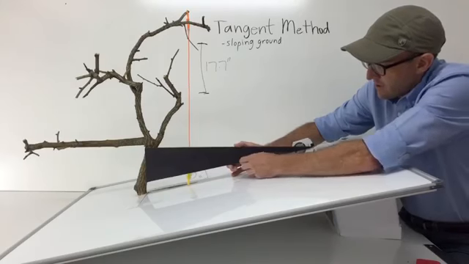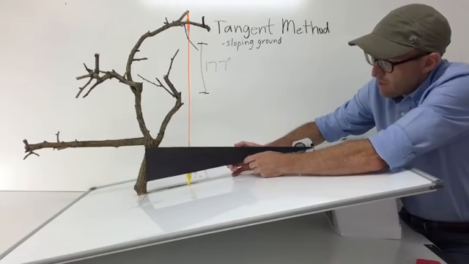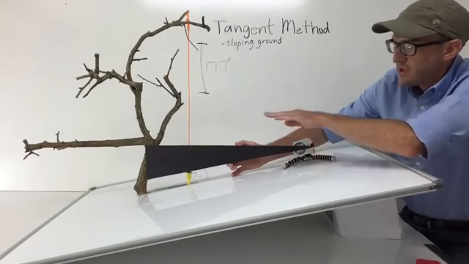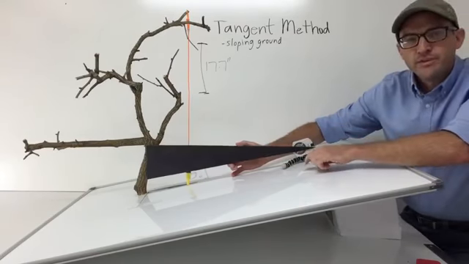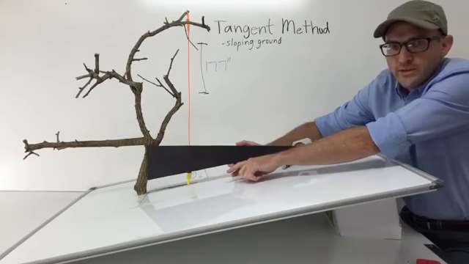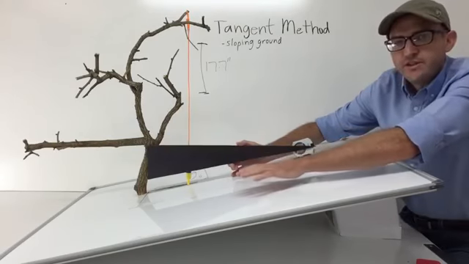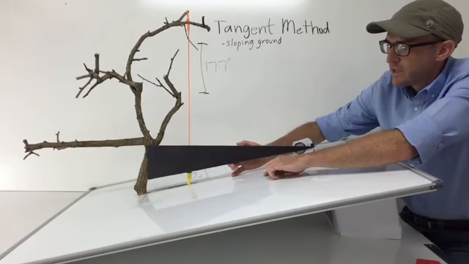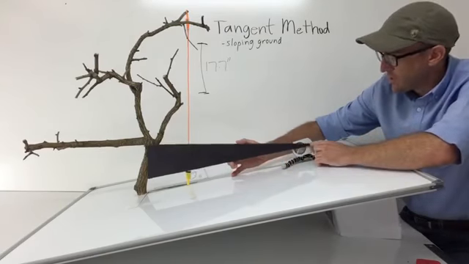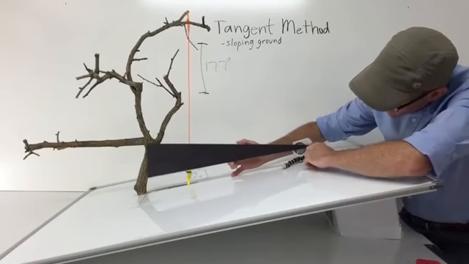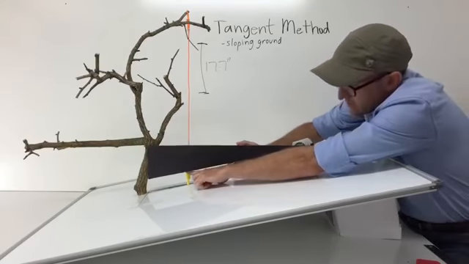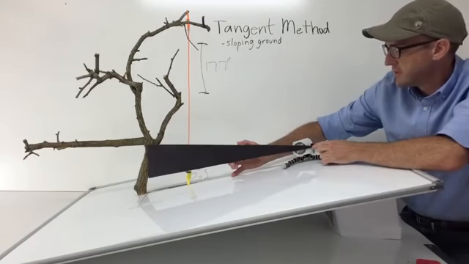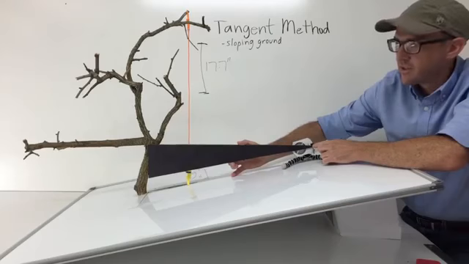So we know that the distance of this side is 23.5 inches, and then we need to go ahead and take an angle measurement going down. Now the slope of this board is consistent all the way to the base of the tree. In the field that might not always be the case, so in the field we'll always want to go ahead and take that measurement. But in this case we know that we have the same angle. It goes from here, it crosses right there, and then goes down to 2 inches above the base of the tree model. And again, that was 11.5 degrees.